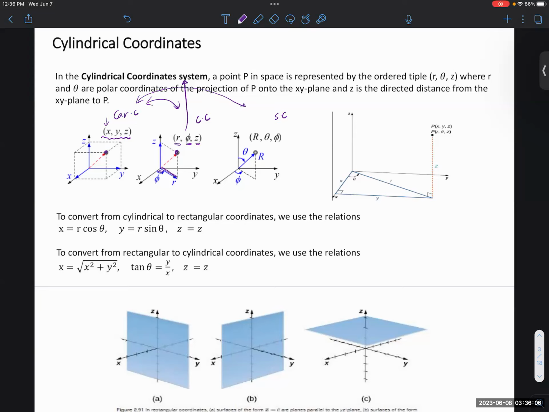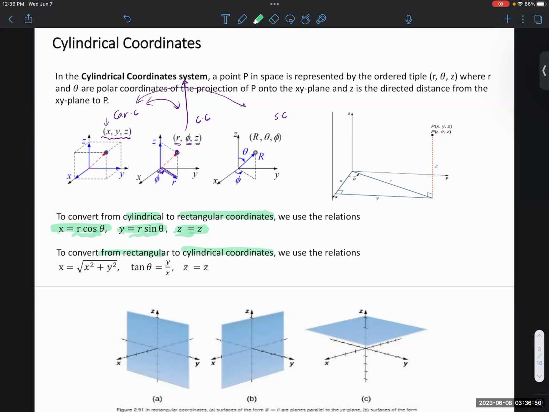Okay, so all you need to know is a little bit of the information we already talked about in chapter 1. We learned that x is equal to r times cosine theta, if you remember the characteristic of the right triangle. y is the radius times sine theta. And then z, we are not going to touch, even though it is three-dimensional space. It's going to be the same z. That's how you convert from cylindrical to rectangular, because you can convert whatever complicated r, theta, z by using this information. You can go back to x, y, z, correct? Likewise, you can convert back and forth from rectangular to cylindrical.